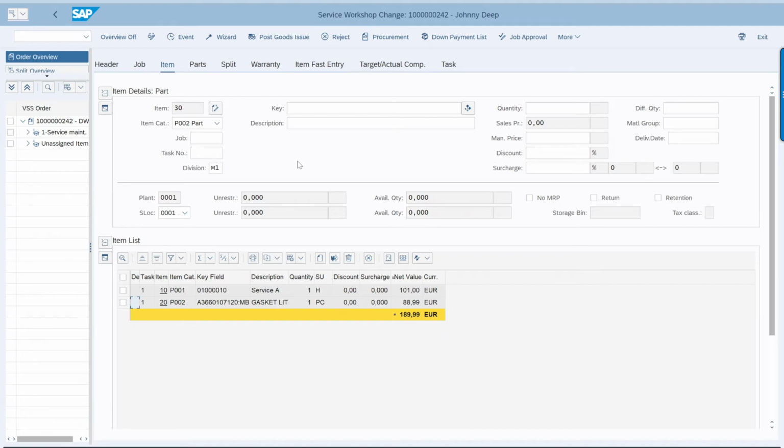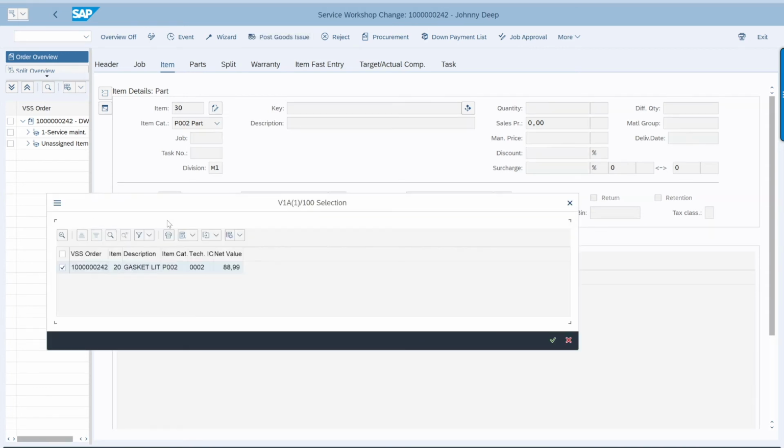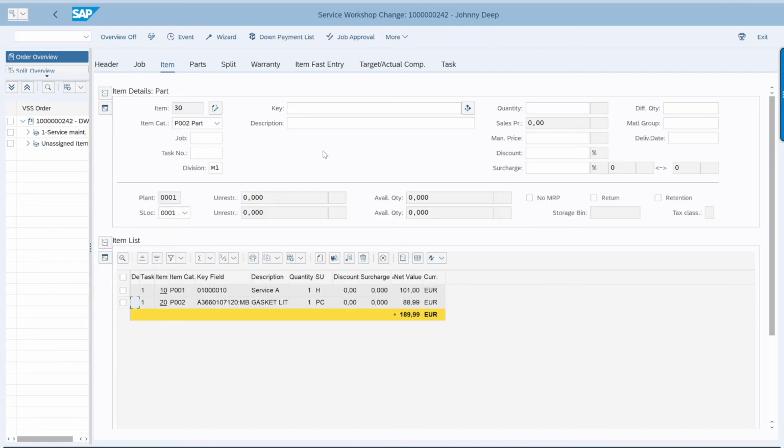In the normal scenario, this order is printed as a job card, and the technician can start to work on that. First he usually goes to the parts clerk to collect the parts required for this order. Normally the parts clerk also has this work basket transaction open, where he can see the orders which require the goods issue for the parts. To simplify this process, we can play the parts clerk role here as well, so we can post goods issue, which means that we hand over the parts to the technician from the same transaction. So the technician collects the parts.